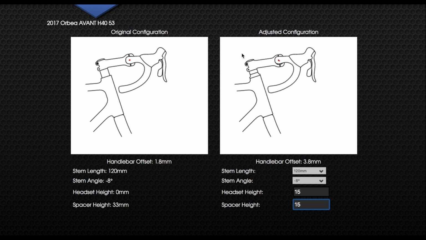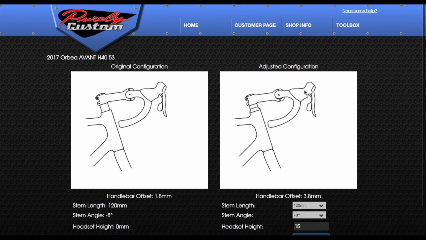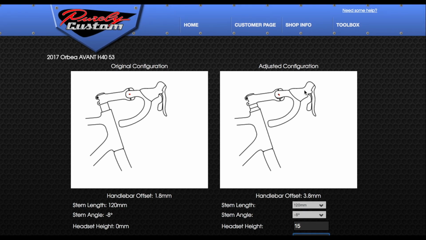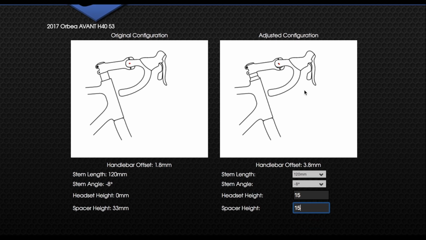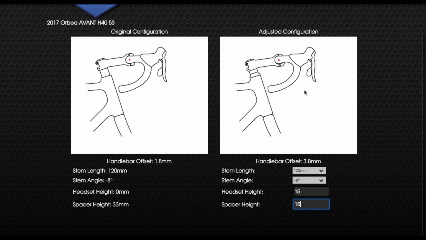When you're putting the fit on the client's bike, you know that you're only going to need 15 mils of spacers and a 120 mil stem, and you're going to be less than 4 millimeters away from the SizeCycle fit. Purely Custom has come up with an incredibly powerful tool to save you time and energy and make sure the client ends up on the right bike the first time.